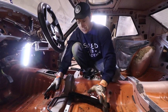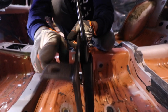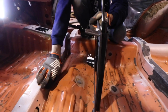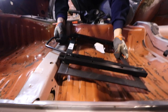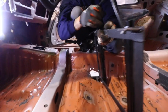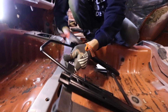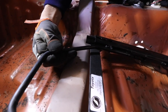Our plan of attack here is to take these tabs. As you can see, they face the opposite way to bolt on the other side here, and the face of this side of the metal is the opposite. So if you look at it, it's very opposing. We're going to try to bend the tabs like I did on this side here, to a more flat shape, so it fits quite nicely, as you can see.